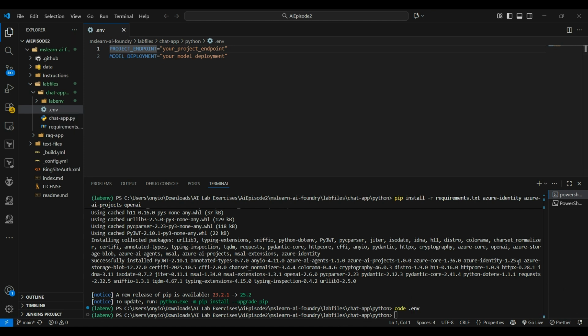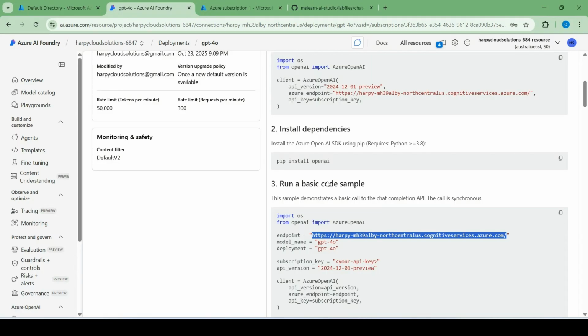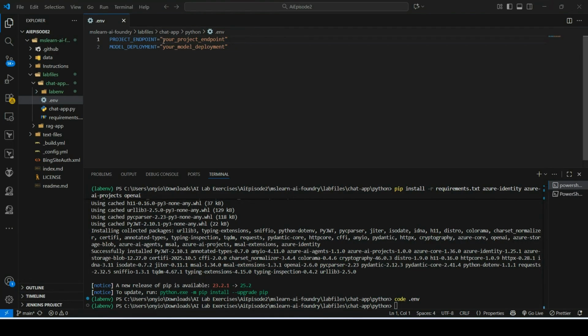All right. So here it's asking you for your project endpoint. So you want to go to the Azure AI Foundry portal, navigate to here where you have the endpoint value. So you want to copy this value and then put that here.